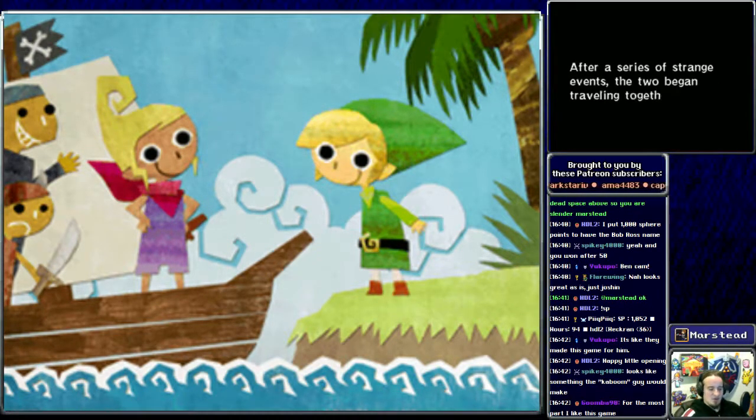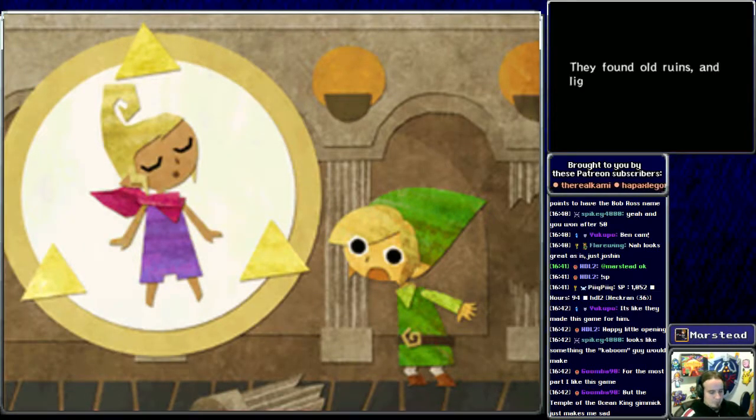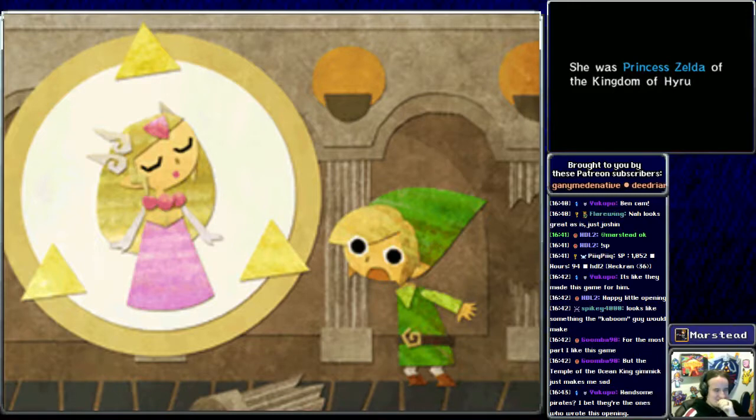After a series of strange events, the two began traveling together. I guess they're summarizing Wind Waker here. They found old ruins and light enveloped Tetra. You get the Zelda's lullaby. And once she transformed into a beautiful princess, her lineage traced back to an ancient ruined kingdom. Yeah, right, Yukupo? She was Princess Zelda of the Kingdom of Hyrule.